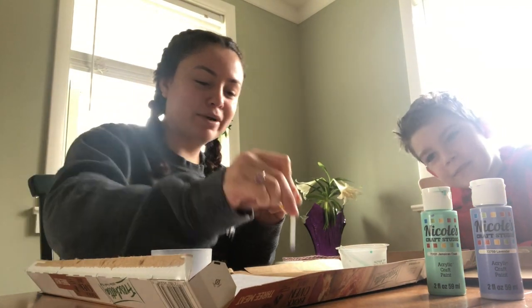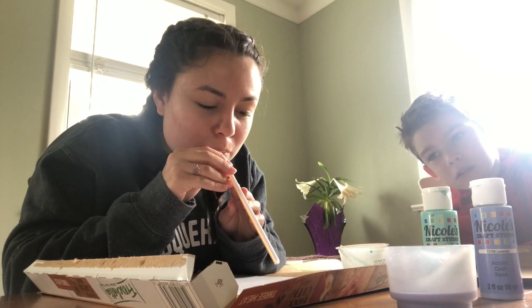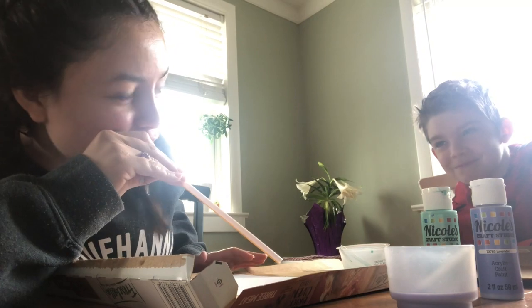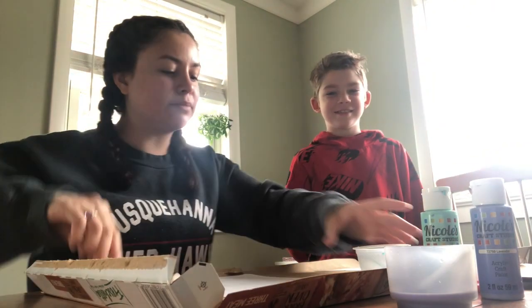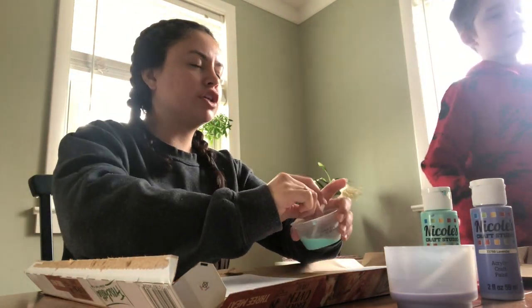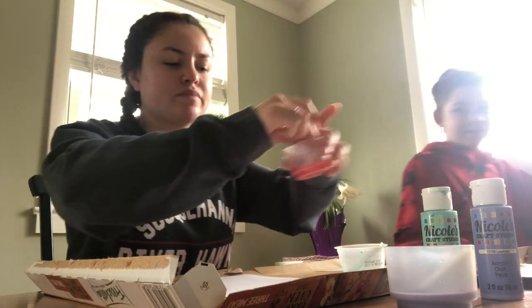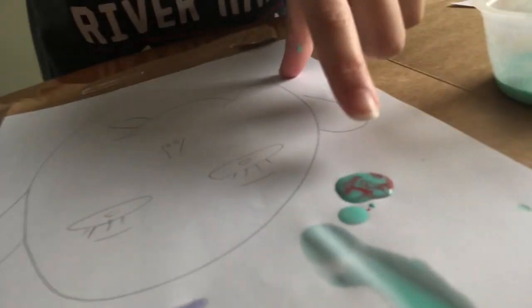And then I'm going to put some purple right there. I'm going to have all kinds of hair. And then I'm going to blow it. You can blow it in many directions. And if you want to mix some colors, what color should I mix? I'm going to mix this with red. Okay? So I'm going to put them together. Whoa. So I mix those 2 colors together. I'm going to blow it.